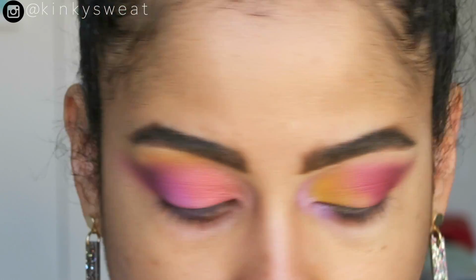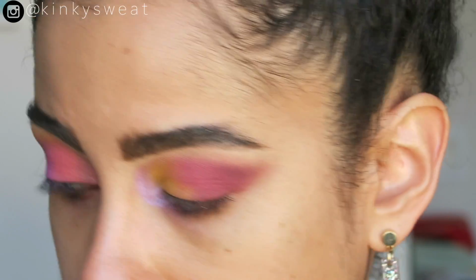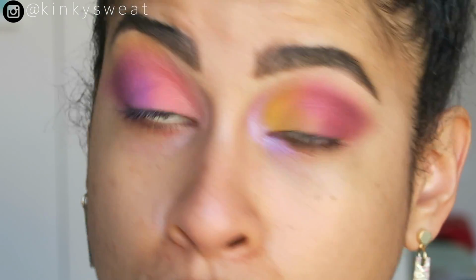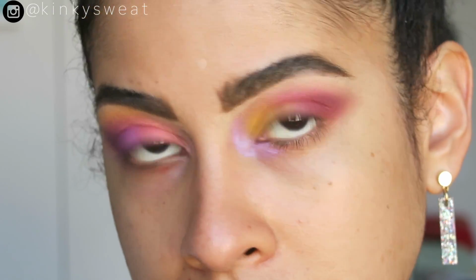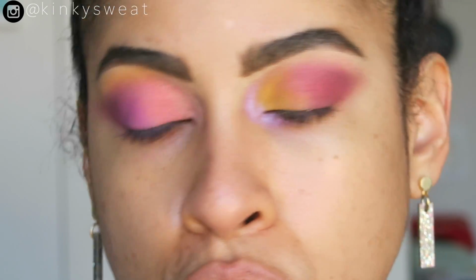Why not? So don't take this as, oh my gosh, I need all 3 palettes for this eye look to work. I have all 3. I want to use my makeup, so I'm going to combine a lot of things, okay? So we got the lid done. What are we going to do for, you know what? I think it's complexion time.